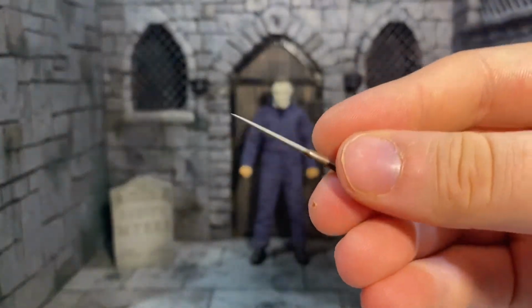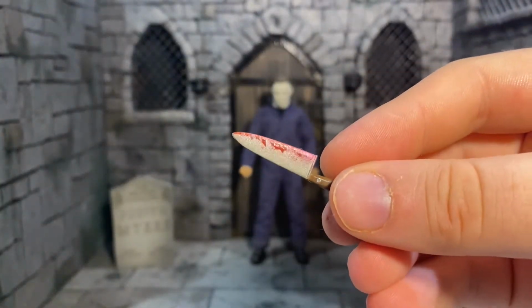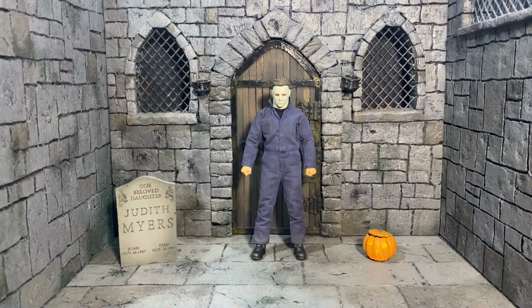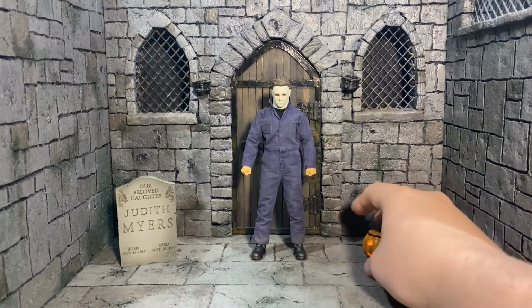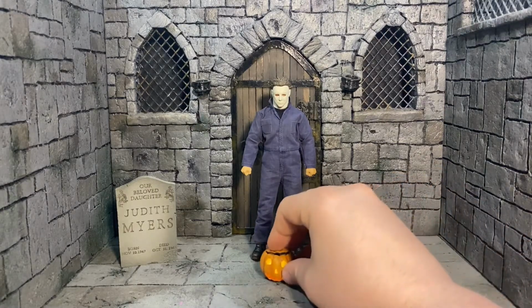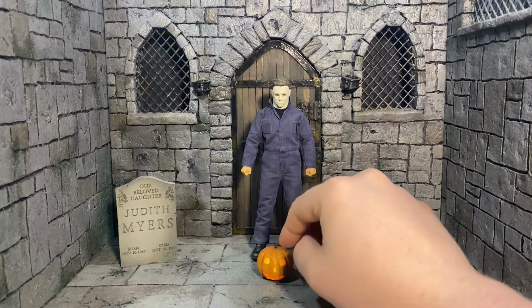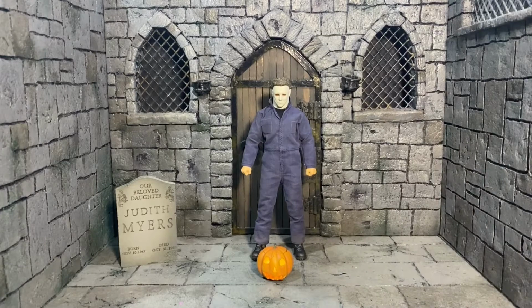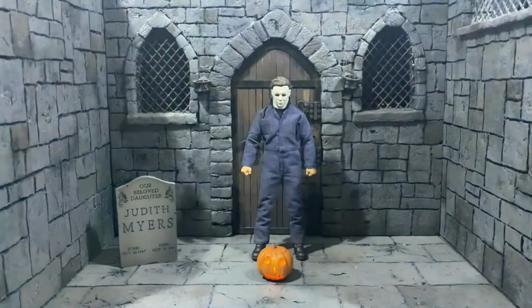So when you pose him, you can pose him however you want. If he's just committed a kill, or if he's just getting ready to commit a kill, you've got options for his favorite weapon, his favorite tool. And then of course, we have the pumpkin here. Now, this is a really cool piece because you pop the cap off, you put the batteries in, and it lights up. And it flickers like a candle.